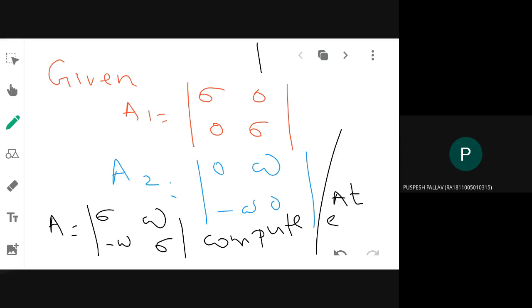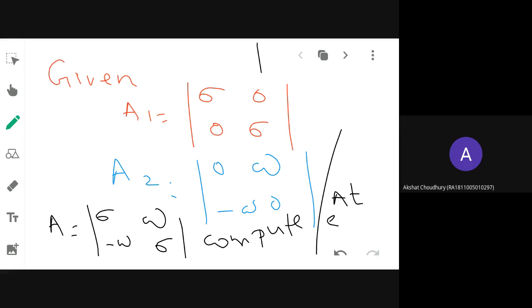So what are the two methods with the help of which you will be able to solve the state transition matrix? Tell me. And what is A1 and what is A2? Matrix exponential method and Laplace transform method. Yes, two methods are Laplace transform and matrix exponential. What are the two state matrices that are given?